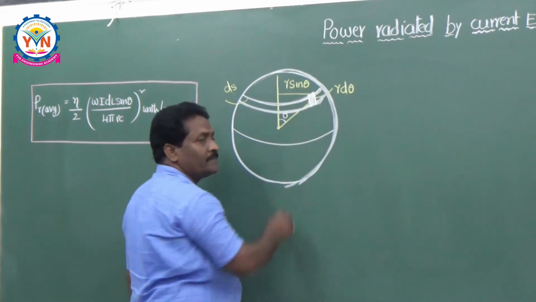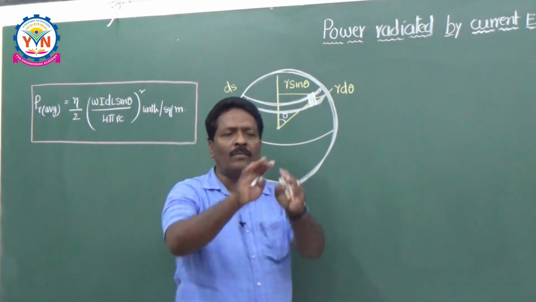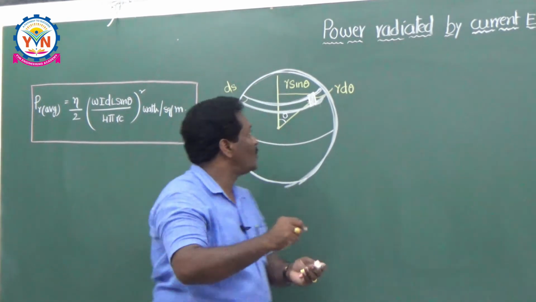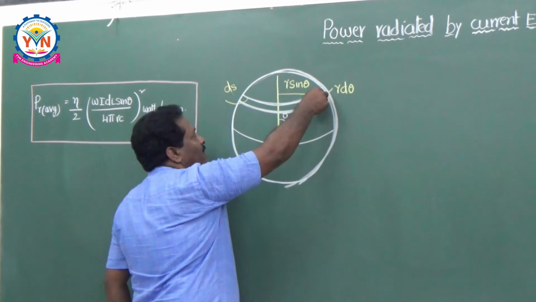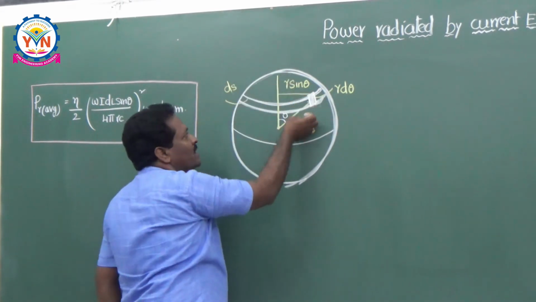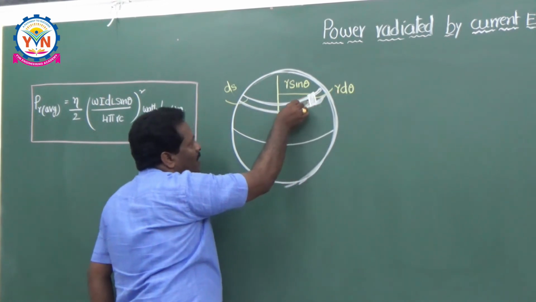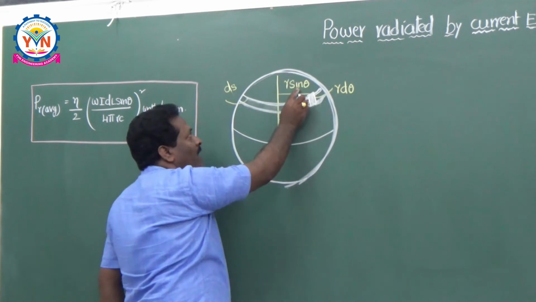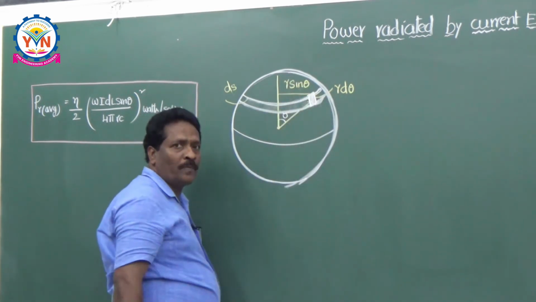This is the piece. So if you take this globe and you have only one piece here, it has to cover the entire 2 pi radians. So this is the strip and you have to take it around like this. It has to cover the entire sphere, 2 pi, like this. That's why it is to be multiplied with 2 pi.